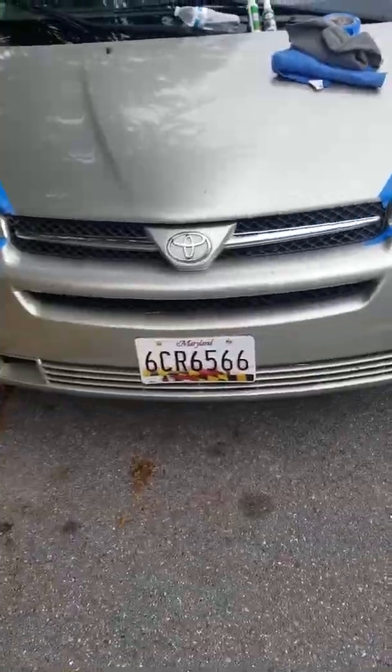Last stage where we apply the lens sealing wipe. Remember, you have to do the two at the same time. You have to do the coat at the same time, allow it to dry, and then you can apply this on them. This doesn't prevent you from driving your car. You can actually do it and start driving your car immediately. What this does is prevent the yellowing stuff that we usually see on our headlights. So I'm gonna go ahead and do this, and also get to the other side to apply it.